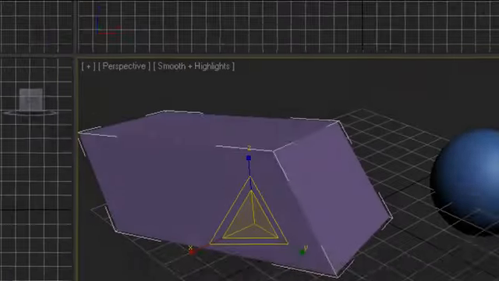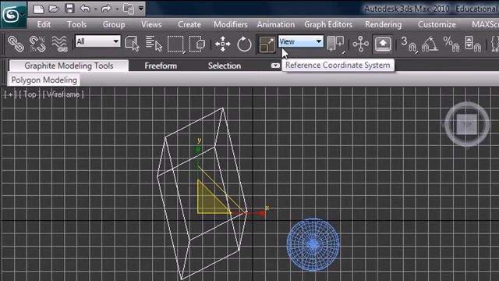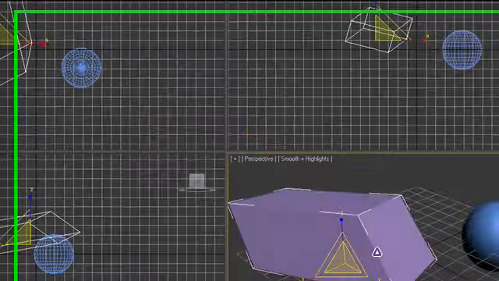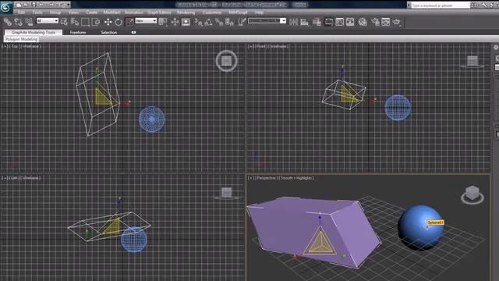So in this tutorial we covered pretty much what everything's called in the interface, and we also covered the common tools that we're going to be using. In the next tutorial I'm probably going to be going over different ways that you can view your objects, because it's kind of important. It's probably the most important tutorial, the next one. So for now, just play around with it, click a bunch of buttons. I'm sure you'll figure something out.